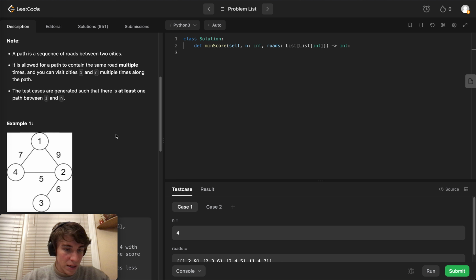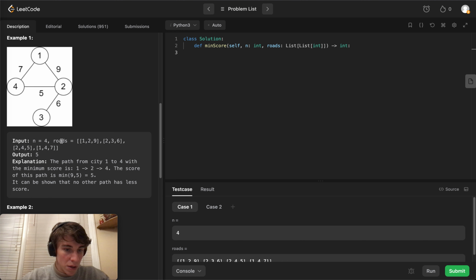1 and n. Okay, so in example 1, we're given that there's 4 nodes, and the roads between those nodes are 1 2 9, 2 3 6, 2 4 5, 1 4 7. Okay, the output is 5. Wasn't it 7?